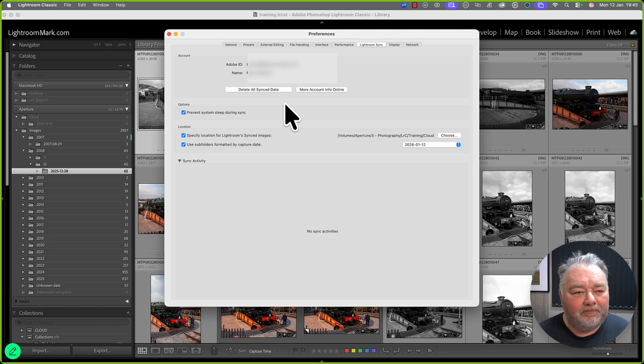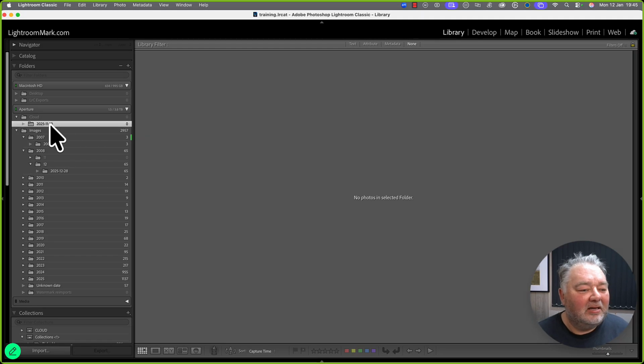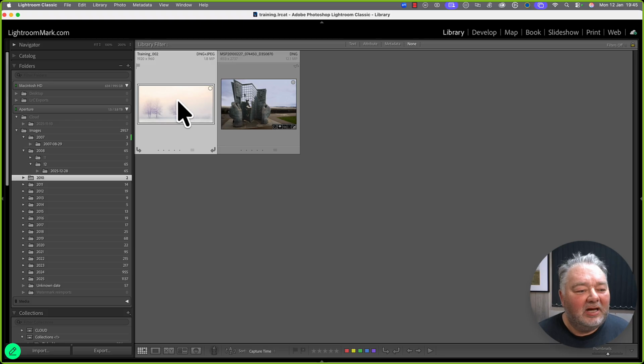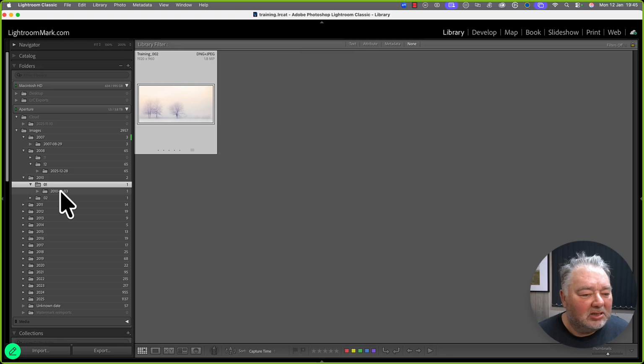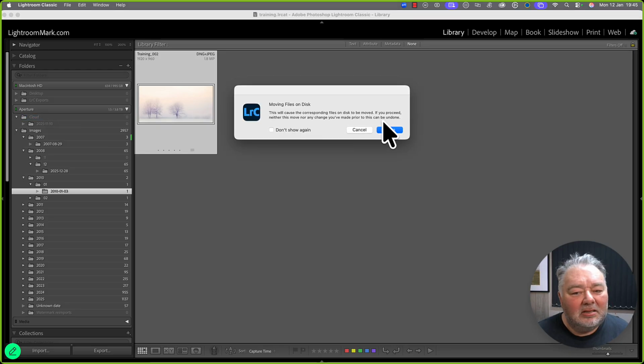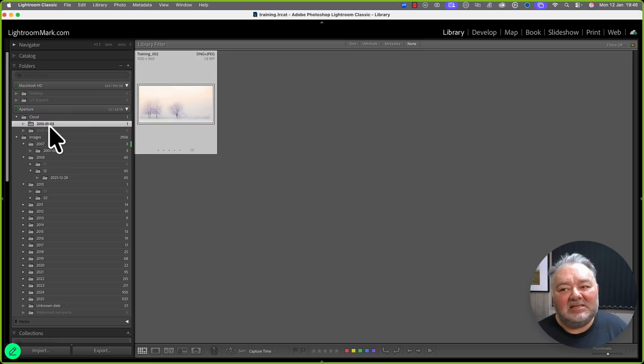That's what you do. You point them here, and they'll appear. There it is here, the cloud, and there's the one folder that's in there. Any images, files, that go in there will go there. So if I want to put this file into the cloud, I'll expand the date. It should be that one. There it is. I can just drag it and drop it there. I'm going to move it to the cloud, and that's now going to sync to the cloud.